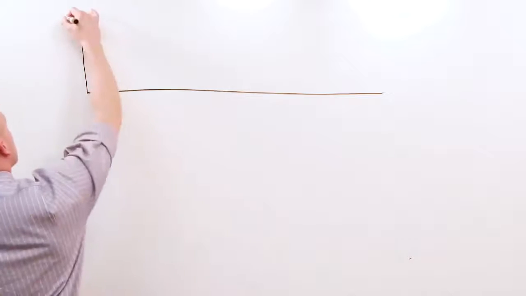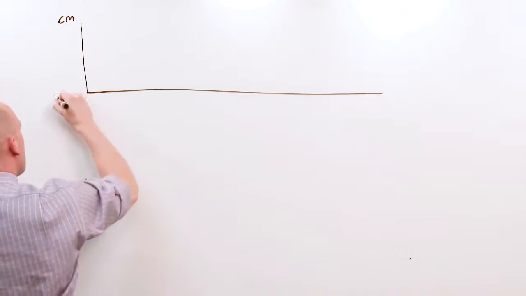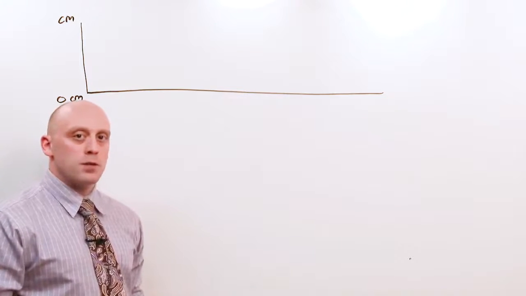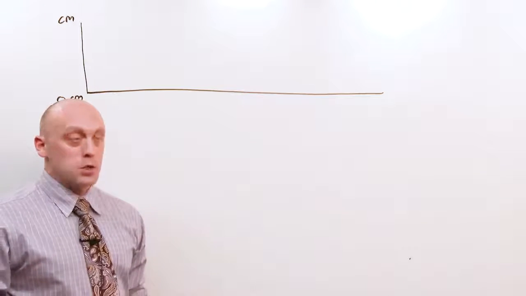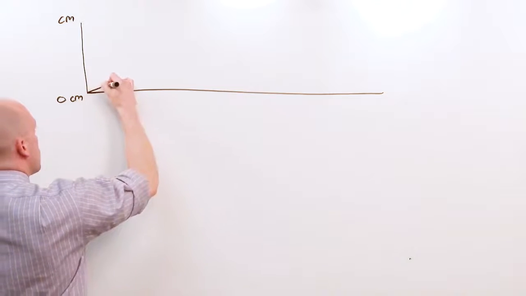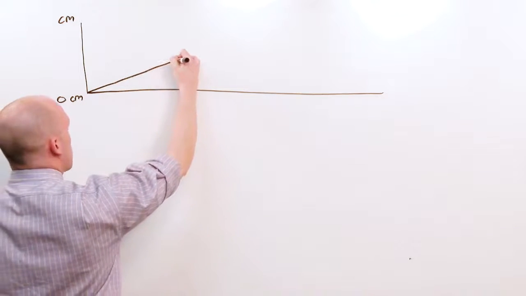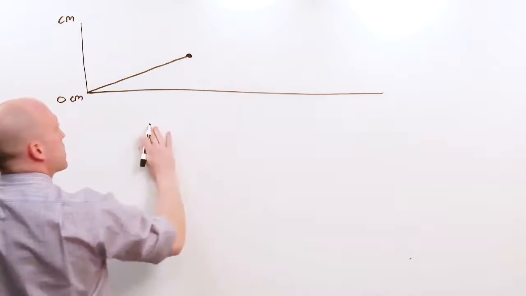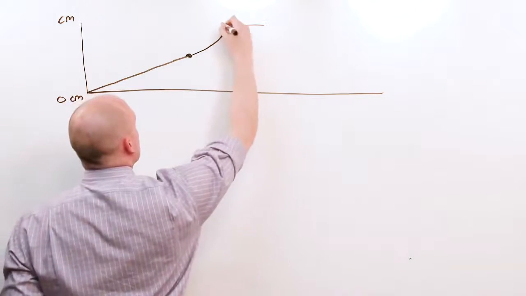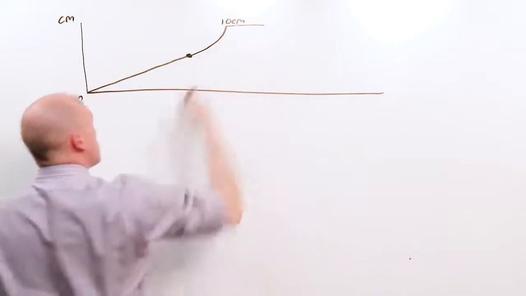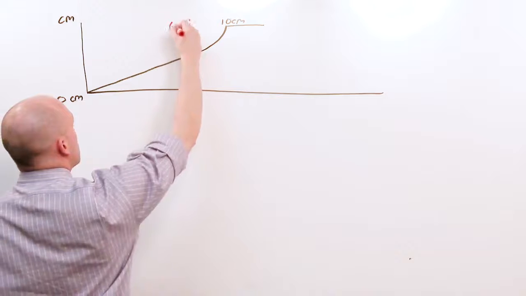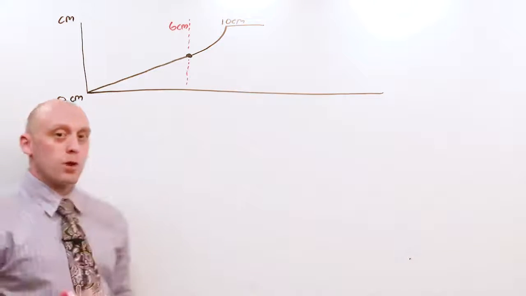This is time, this is centimeters dilated. Labor begins with the onset of contractions. At this point, the cervix has not begun to change, and so the cervix will be dilated at 0 centimeters. The process of dilation, of cervical change, happens fairly slowly until it reaches a critical point. Once that critical point is reached, it's very quick to finish off dilating to maximum. Maximum is 10 centimeters. The number I want you to remember, this critical period, is 6 centimeters. 6 centimeters is the right answer.